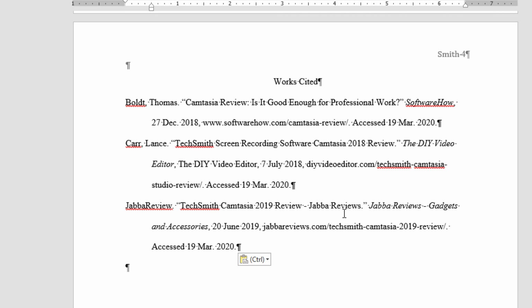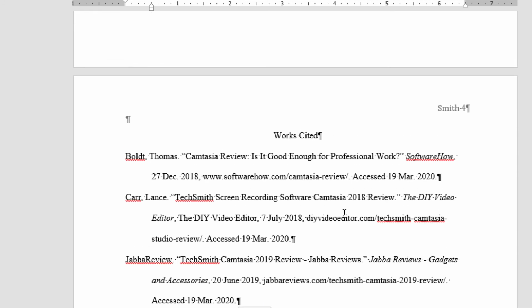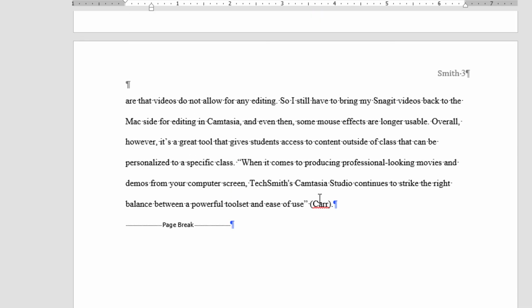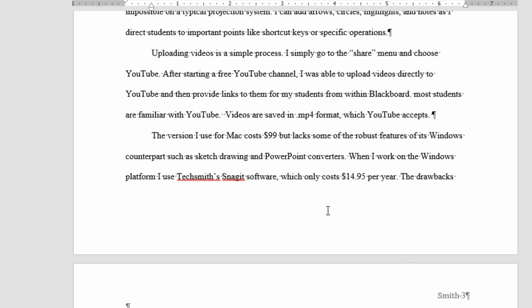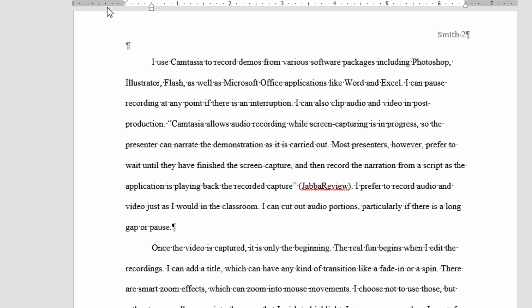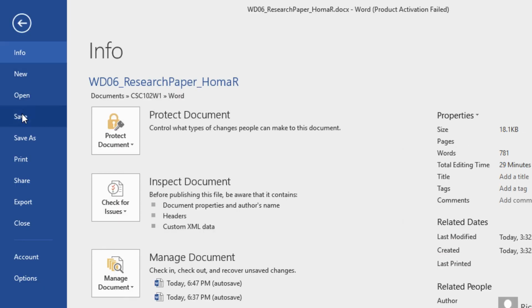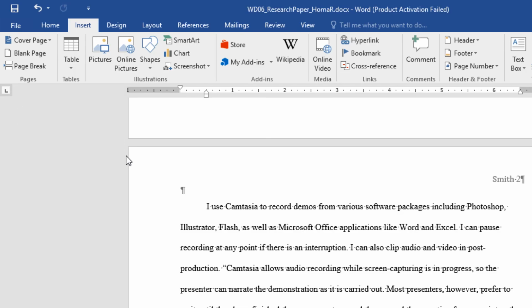So we have our Works Cited page done correctly, because EasyBib does do a good job of that, even though it's very annoying being on their website. And we now have our in-text citations, not inside the quote, outside the quote with a period. And that's all you have to do. And then you should just be able to save this and then upload it the way you normally would.